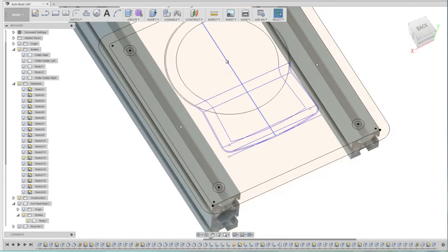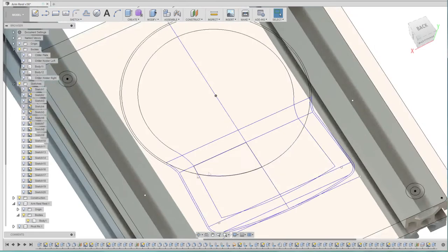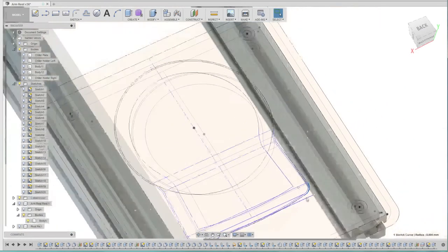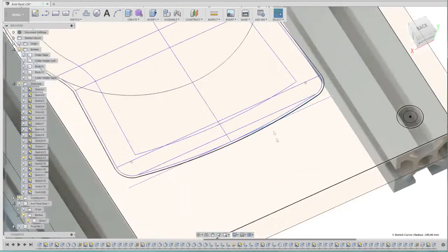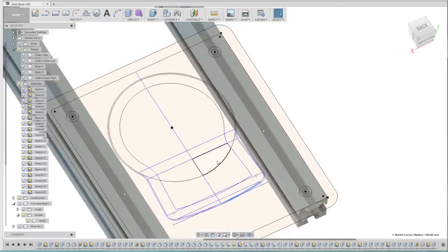And probably the trickiest one to do was working out this area. It was obvious that when they designed that chiller, they just did a circle for the drinks holder part itself, but this piece on the back was a little awkward, so I had to take several measurements at the extremities here and here to work out how that blended in. Also then worked out various radiuses as well. You can see these curves here, that was actually a radius curve, whereas this one here, which is actually split into two, was a 3-point curve to blend, if you like, from this radius out into this kind of bow shape here. So it was a little bit fiddly, but kind of got there in the end.